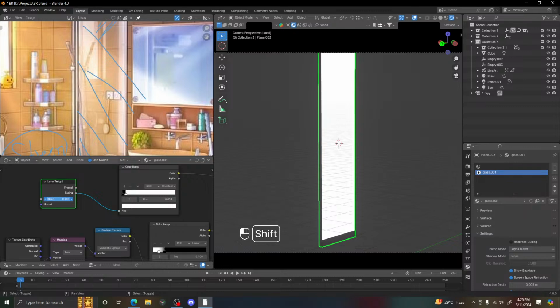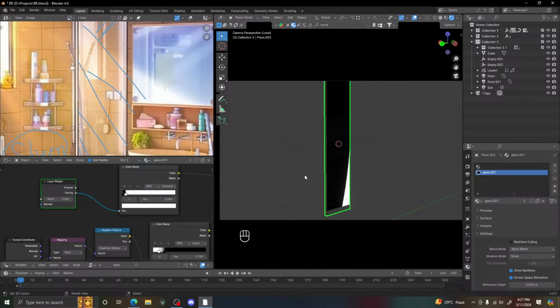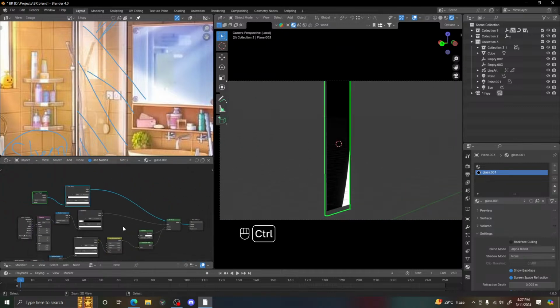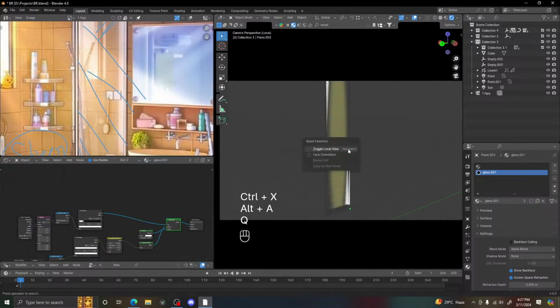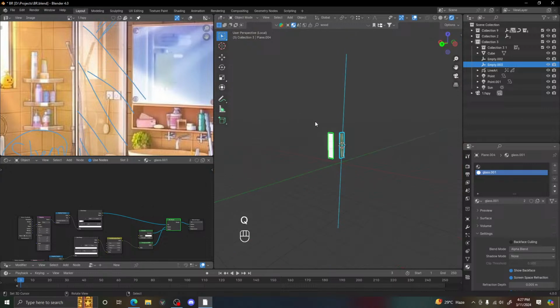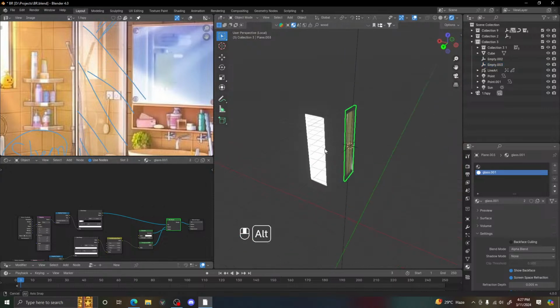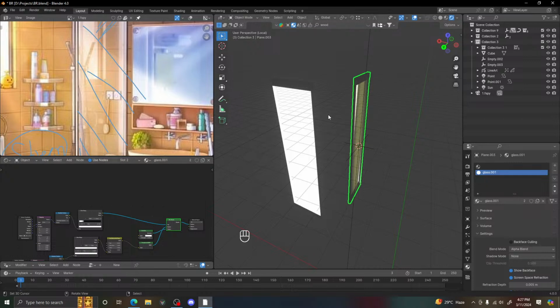I don't know what is wrong with the mouse. It's not working as expected, so I think we have to continue with that.